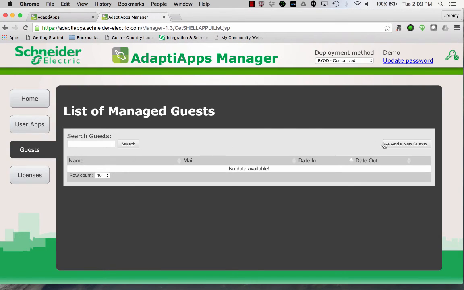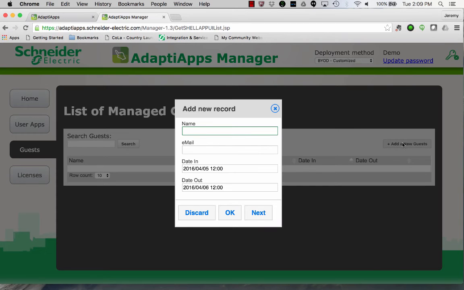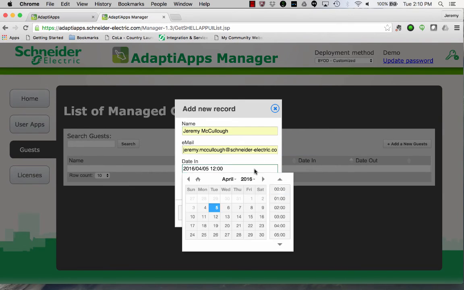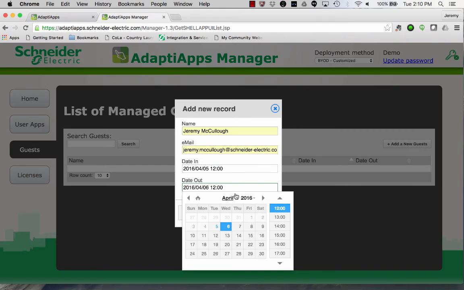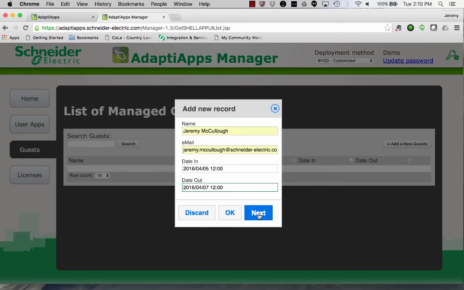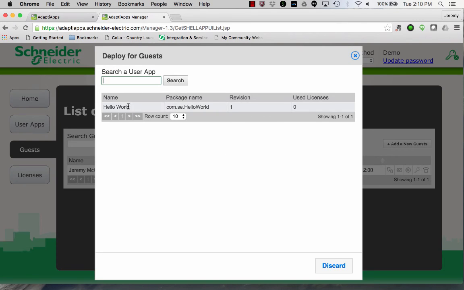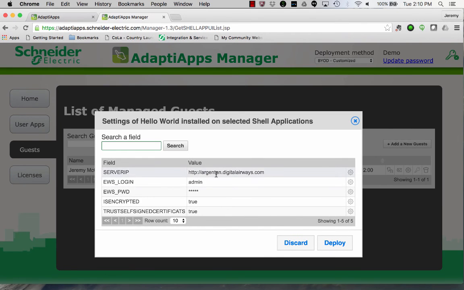And we'll create a new guest. And you'll input their name as well as their email address. And set the date that they're allowed to access the app. We'll go ahead and deploy.